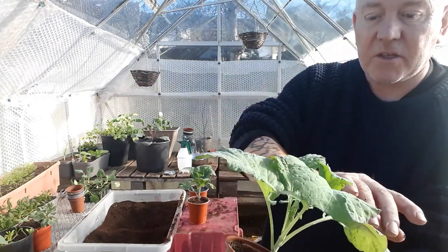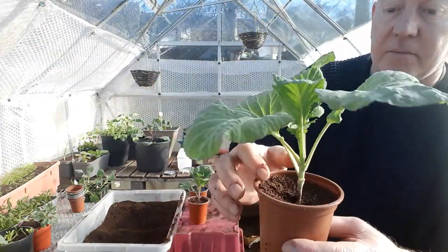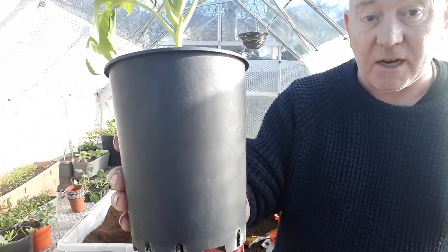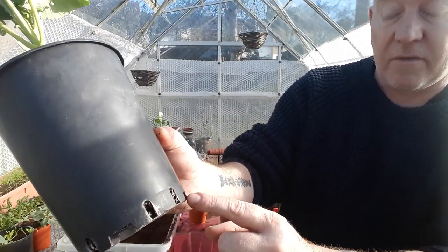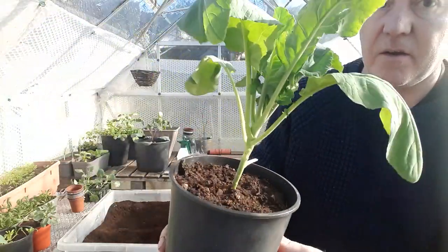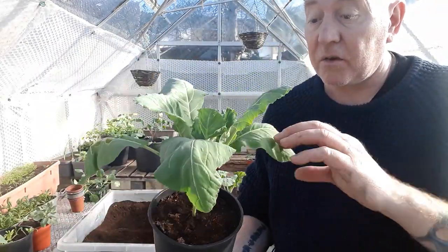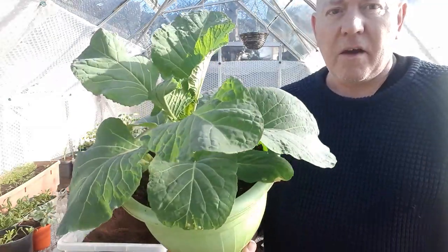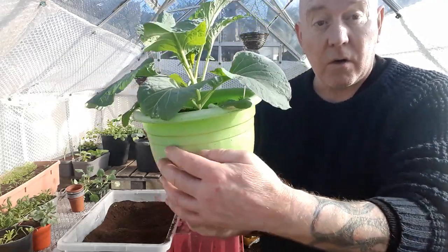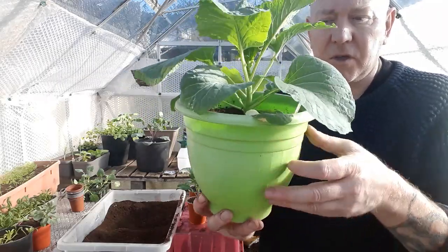This one is obviously quite a bit bigger — again, very healthy, no problems with roots at the bottom either. And we've got one that we've moved on again into a slightly deeper container. We have got a few roots at the bottom of this, so this is now getting ready to be moved on again, but it's still alright for quite a few more weeks — it's a really big, healthy looking cauliflower. Then we've moved another one into a container that's not as deep but a bit wider, so the roots won't be going round and round the bottom because they've got plenty of room to spread out. And that's another savoy cabbage — a pretty happy plant.